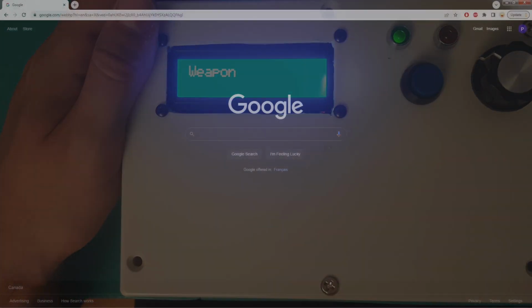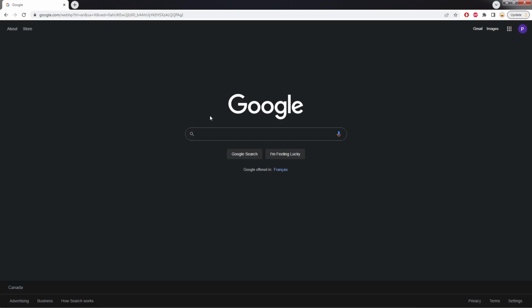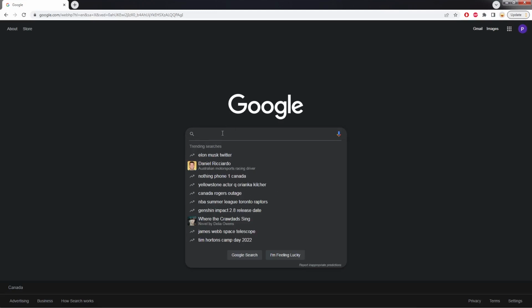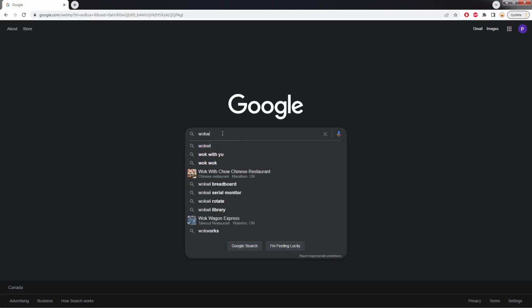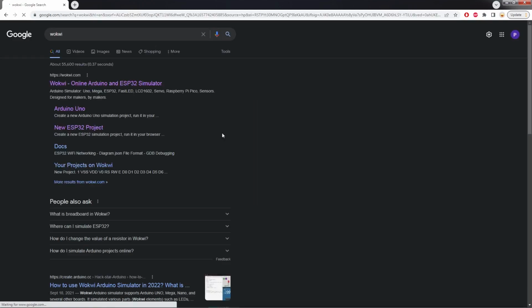Let's go. Oh yeah, so guys, let me show you that powerful tool I was talking about a little bit earlier. First, go into your navigator and type Wokwi. And the first one you find, Wokwi Online Arduino and ESP32 Simulator.